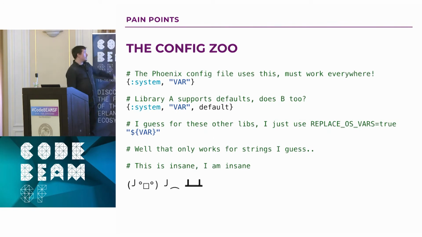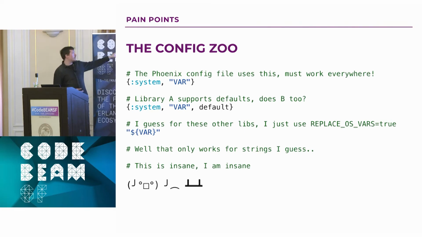This is a little bit of an example of the problem that we have. So in config.exs, you'll see these different ways of expressing that I have an environment variable that I want to be assigned to some value. So this system var thing showed up, I think, in Phoenix first, or maybe it was Ecto, I'm not sure which. People then piggybacked off that to have a 3-tuple version of it that takes a default, but that wasn't everywhere. That was only in some libraries that managed to do that. And I mean, the first tuple is not even available in very many libraries. It was just a handful that decided to follow that convention.